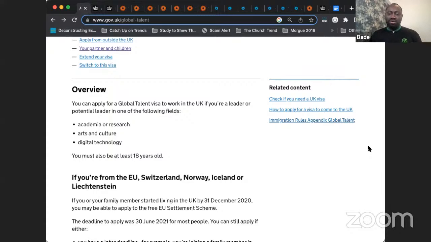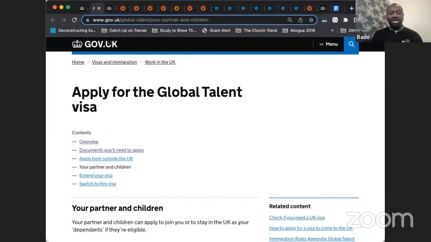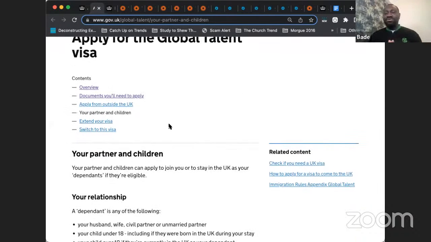And there are several other options as well. Moody mentioned some of those options that you may want to look at as well. But our focus today is on the UK Global Talent Visa. Remember that our focus is the one for the field of digital technology, and we're going to get into the Tech Nation Visa Guide in a few moments.